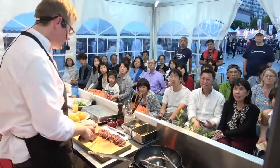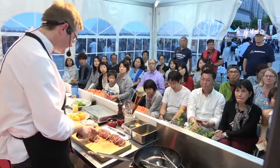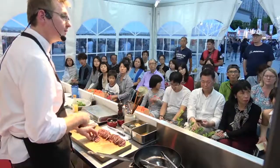So you fry the legs with the remnant oil from the duck breast? So the legs are first marinated in salt, and then they're cooked in the fat, but at very, very low temperature.